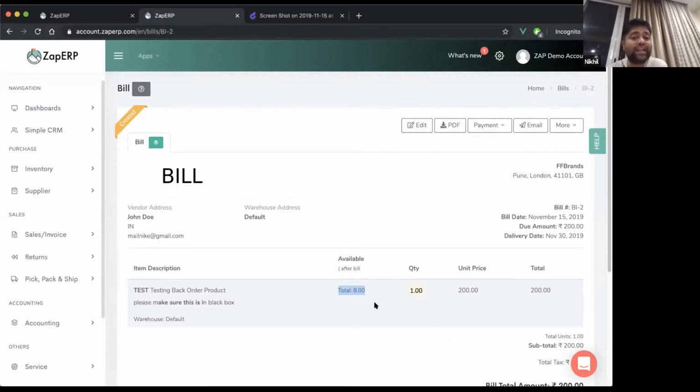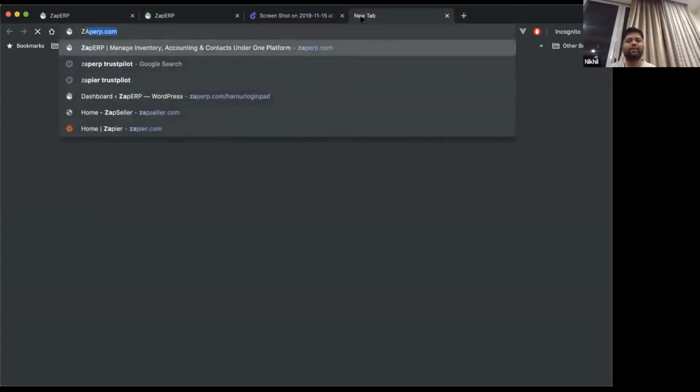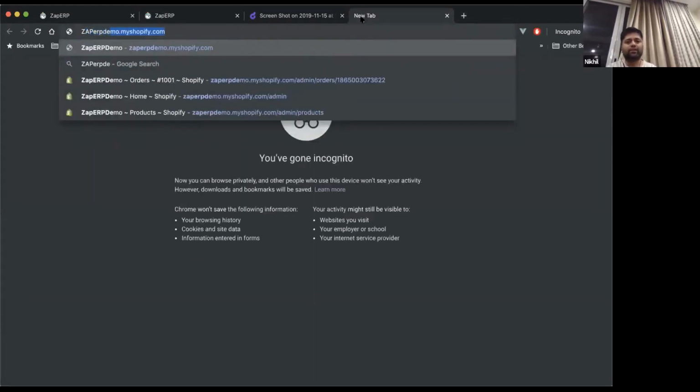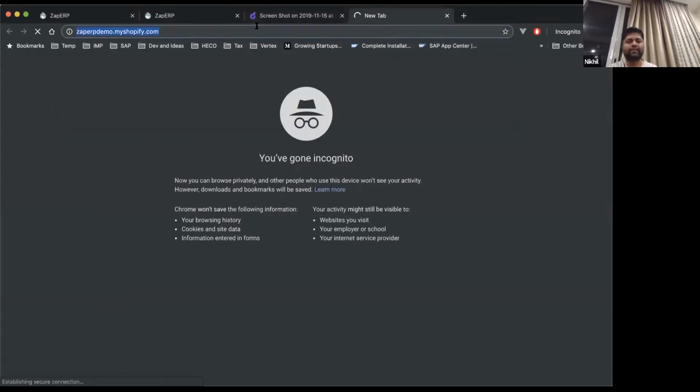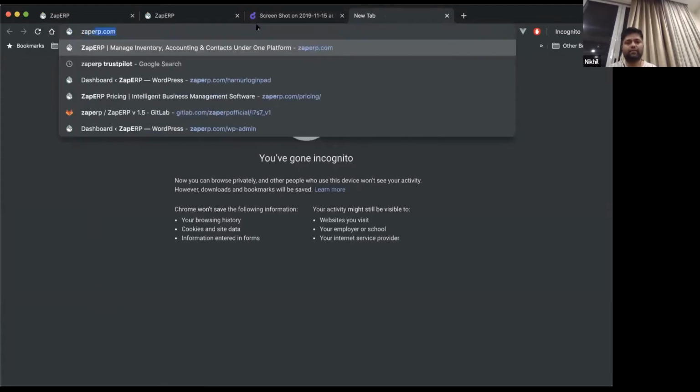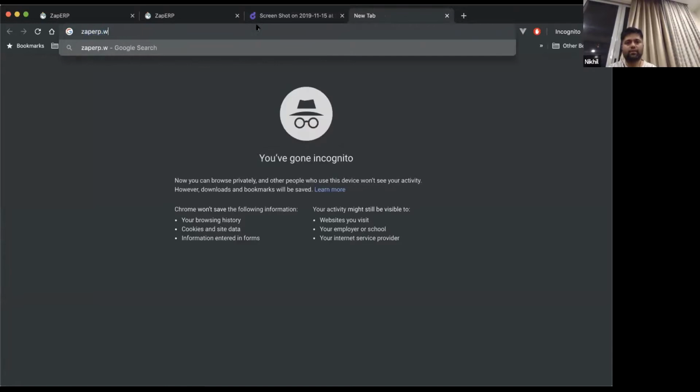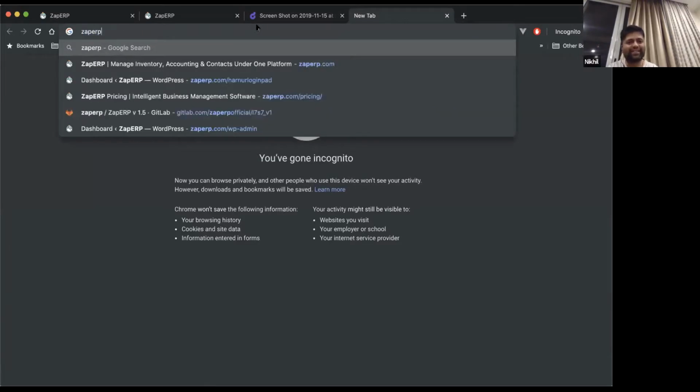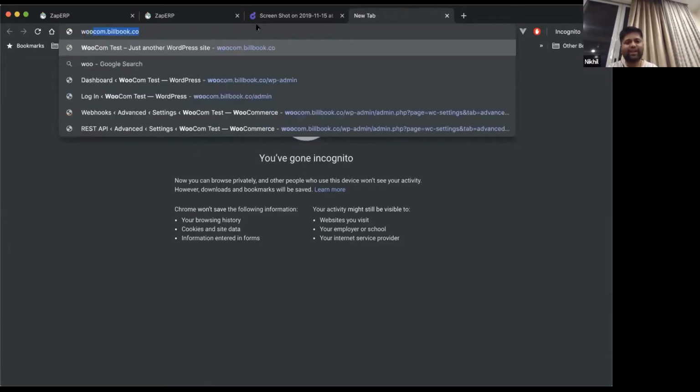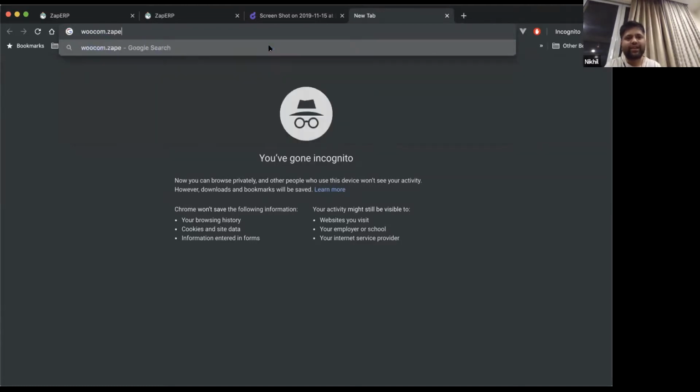And not only that, I think this account was connected with WooCommerce. So let me see if I can go to WooCommerce and check it out. Oh no, I think this is Shopify. I hope I remember the domain of that. Okay, I'm going to give it a try.